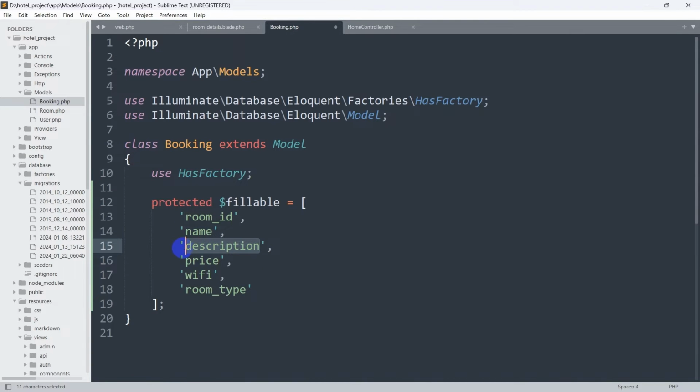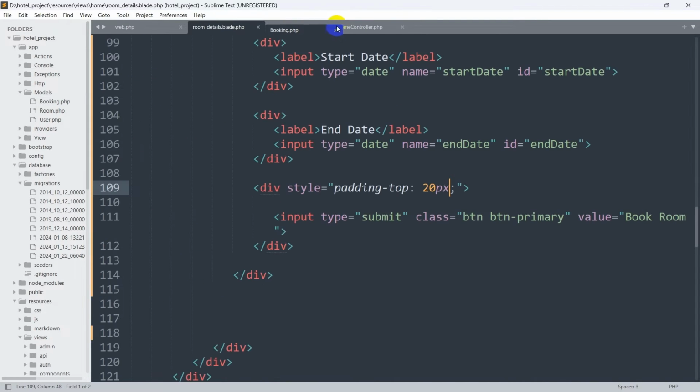In the database table, we have name, email, phone. Then we have start date and end date, end_date. So we'll mention this in our table model. So after it, we can just close this.